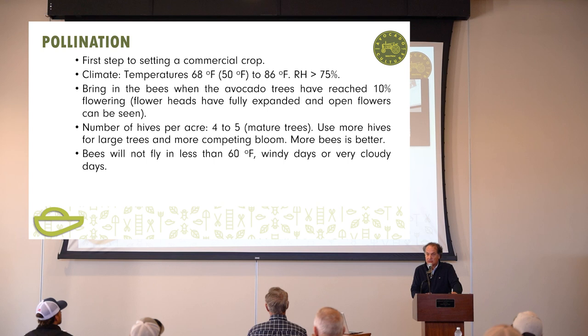Okay? I have seen the flower elongated, not opening, that is good. That is really good. I prefer to see the flower opening with warmer weather. Okay? But it's important to keep records. It's very, very important to keep records to know what is going on or when you will have good condition for set. Okay?